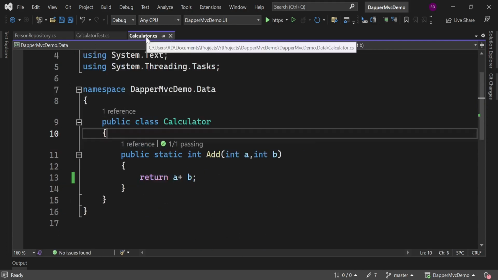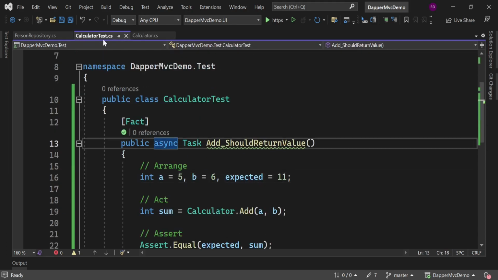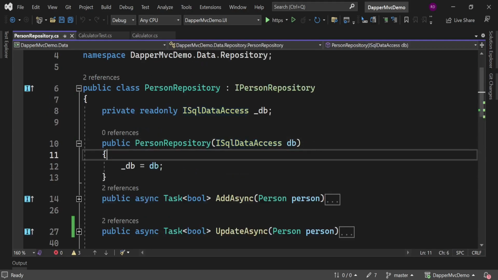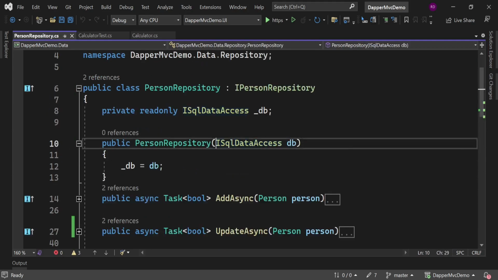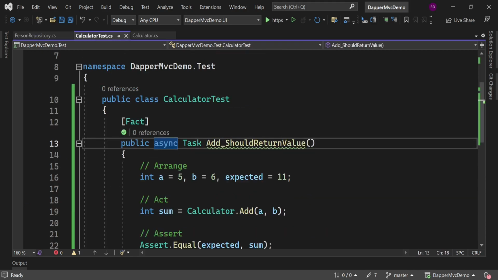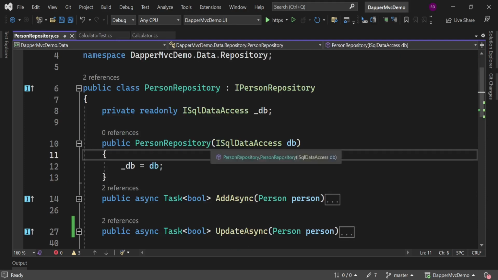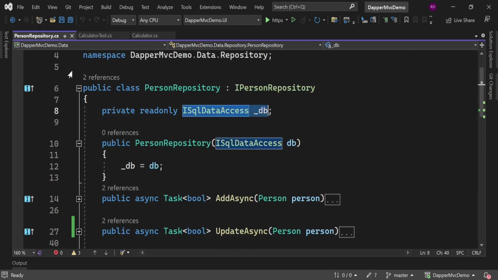It is one problem. And one more problem is that we cannot mock the value for this ISqlDataAccess. We can mock data like this, A and B, but we cannot do it with the service. For that we need a different library.